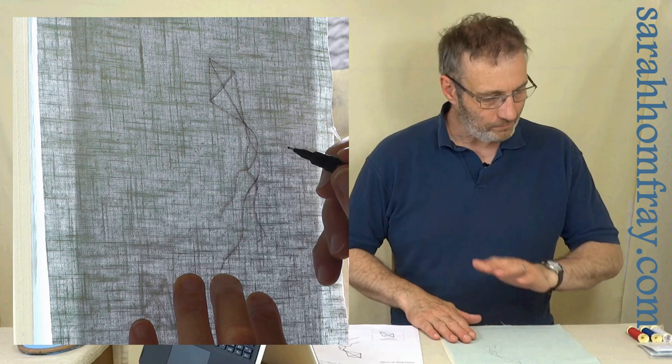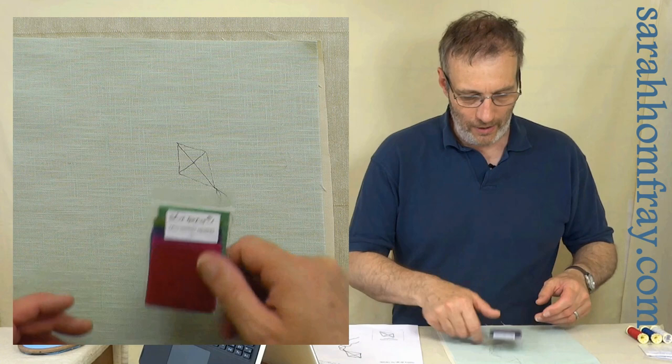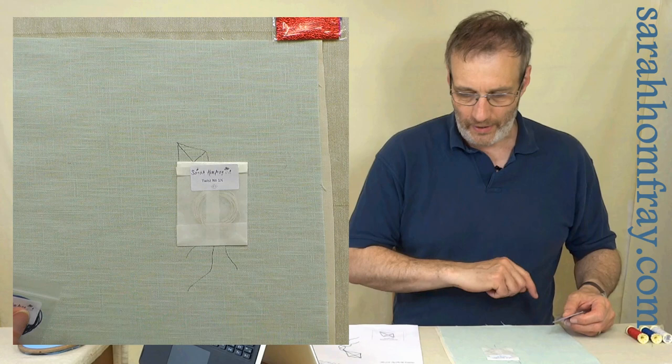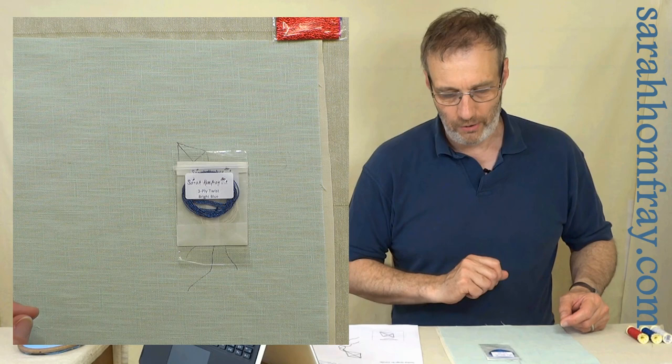I have changed the colour of the fabric I'm using. I'm using mint linen rather than the light blue linen that Sarah used. I just wanted to ring the changes. Talking of ringing the changes, I'm going to use red and blue leather rather than the silver and gold leather that Sarah used. So fancy changing things up a bit. I'm going to use silver plated twist 1.5 instead of the Rococo that Sarah used, and also use 3-ply twist bright blue rather than one of the Rococos that she used as well, just change things up a bit.